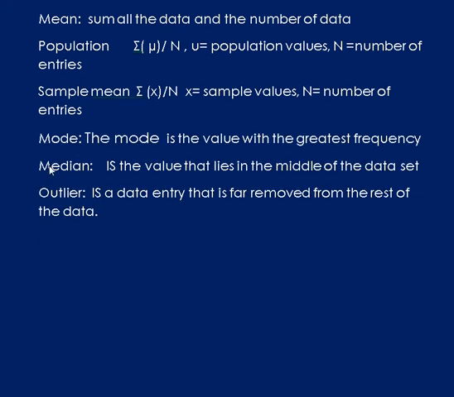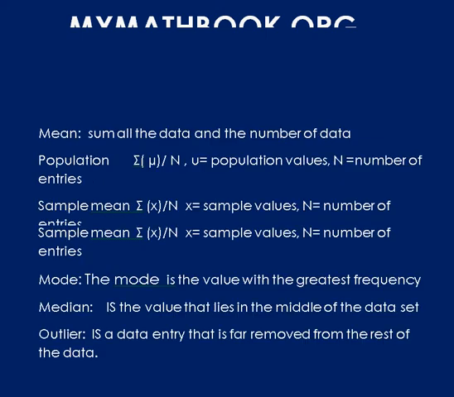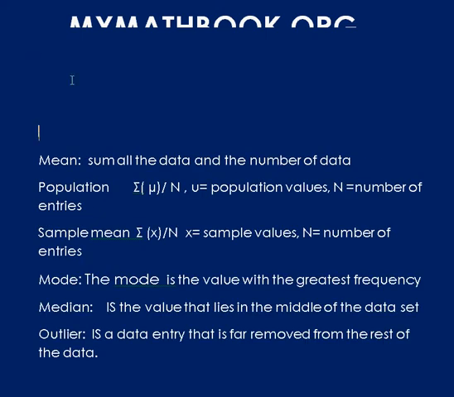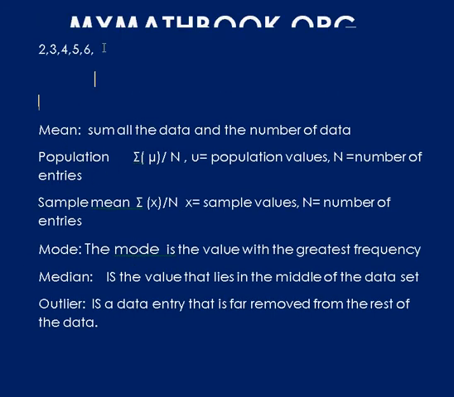So let's take arbitrary numbers here and do something with them. Let's just put 2, 3, 4, 5, 6, and let's find the mean, the mode, and the median from here. So for example, the mean here will be, you add all of these and you count the number that you have there. Either for population or for sample, the answer is going to be the same.